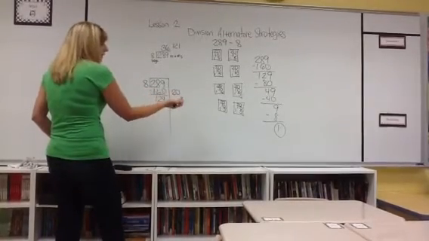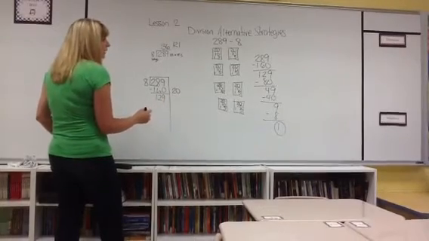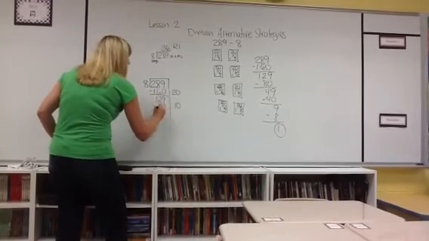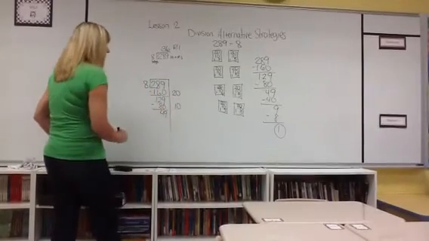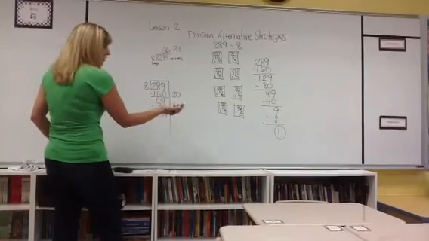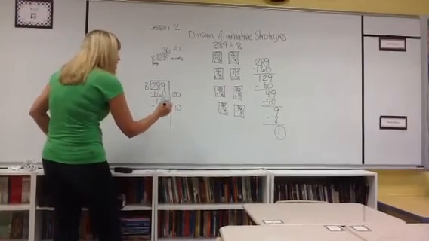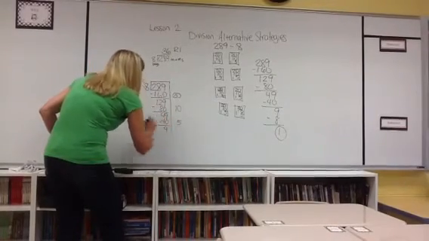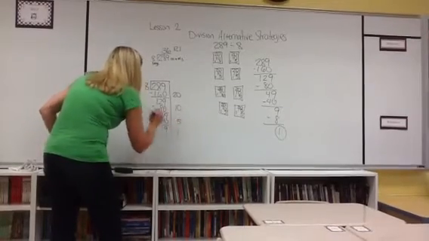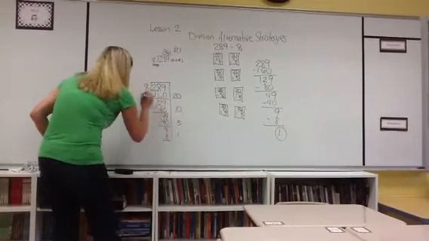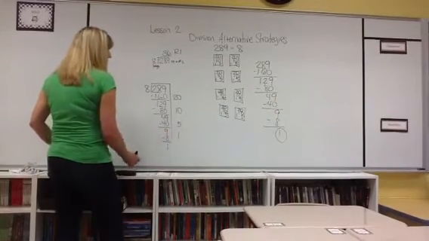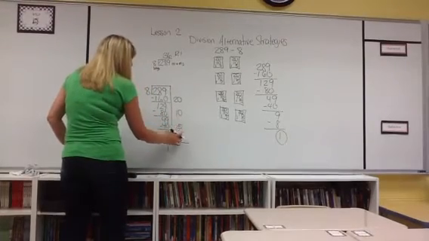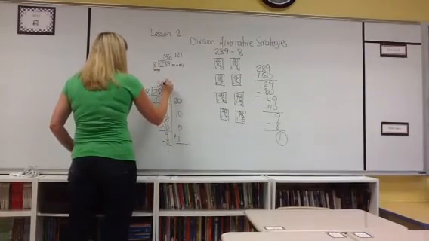Okay, so I have 129. How many M&Ms in each bag? I'm going to try 10 more in each bag. 10 times 8 is 80. I subtract and get 49. And then I know that I can put 5 more in each bag. 5 times 8 is 40. 9 left over. And I can put 1 in each bag. 1 times 8 is 8. Subtract and have a remainder of 1. And we add these together. 20, 30, 35, 36. 36, remainder 1.